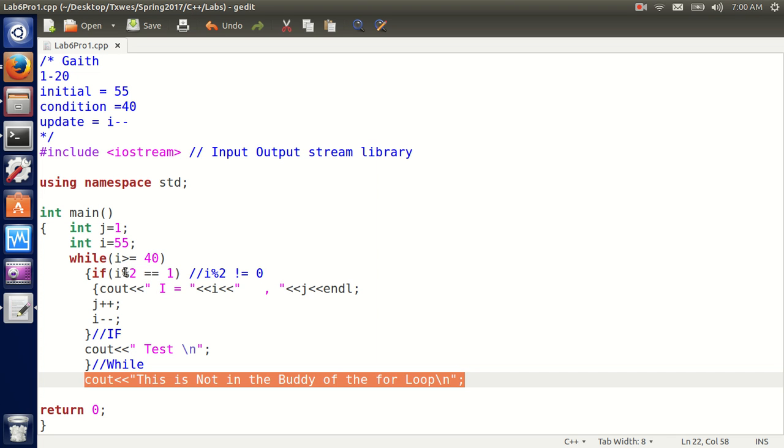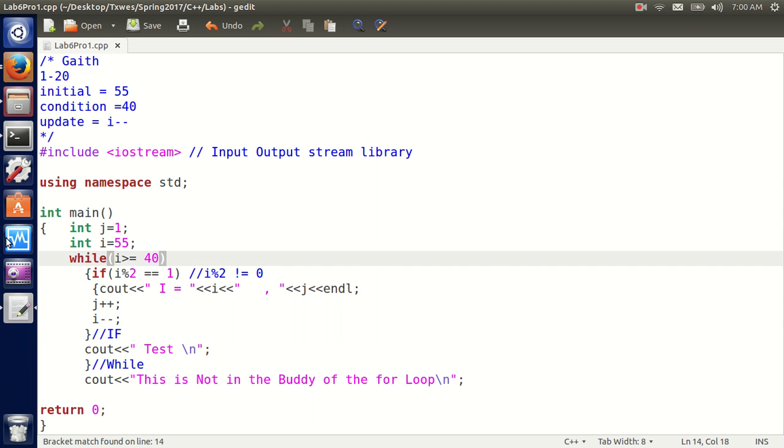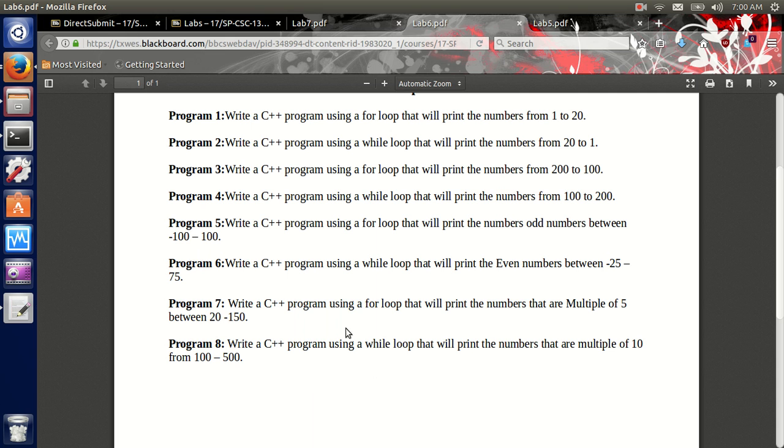So when I get to 54 mod 2, what does it say? 54 mod 2, does it equal 0? False. But it's not incrementing or decrementing. It's not doing any of this. So it's going back to 54. Keep looping. So it comes back. 54 mod 2, does it equal 1? No. Keep looping. Keep looping. So this explains it.